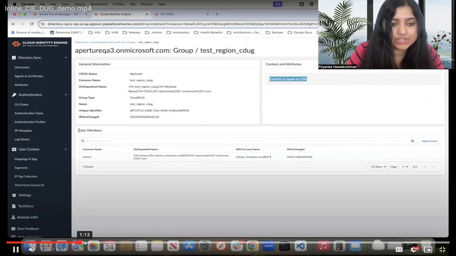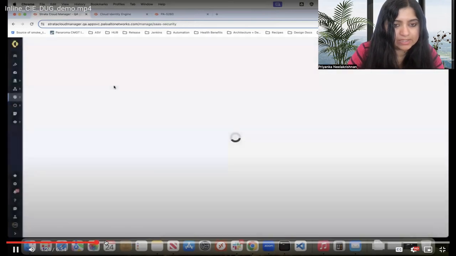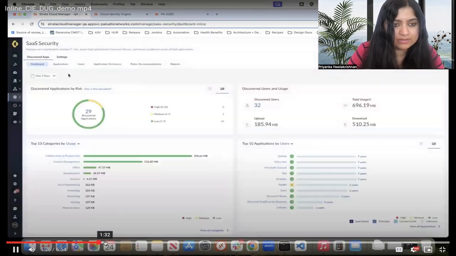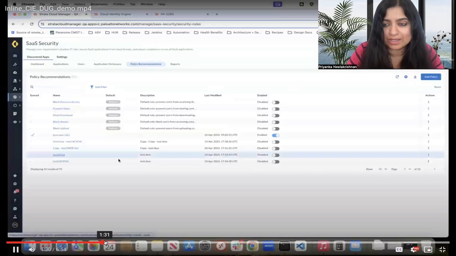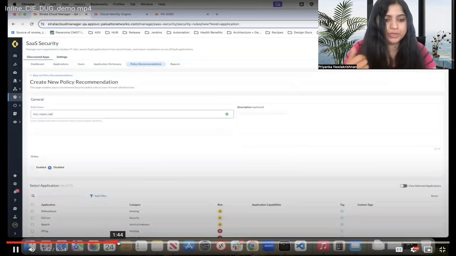Now let's get into the SaaS security. Here we see there is one user in that dynamic user group. Now if we get into SaaS security, under discovered applications, policy recommendations, we are going to create the policy and send it over to the control point for it to be enforced.